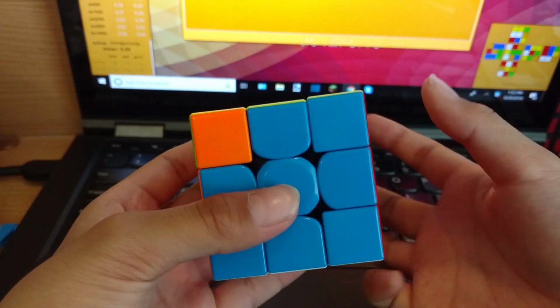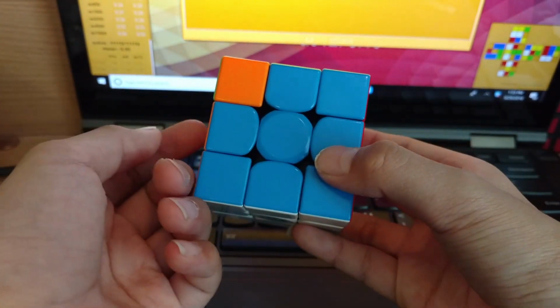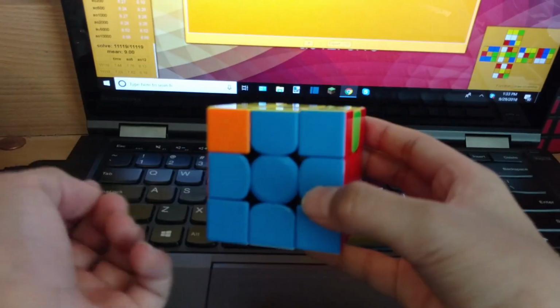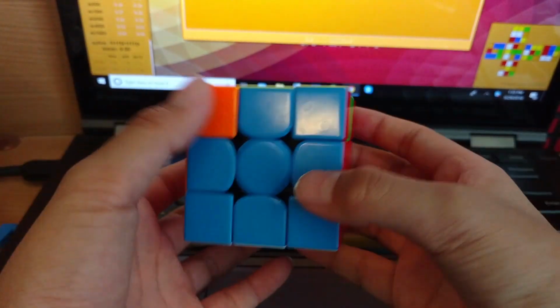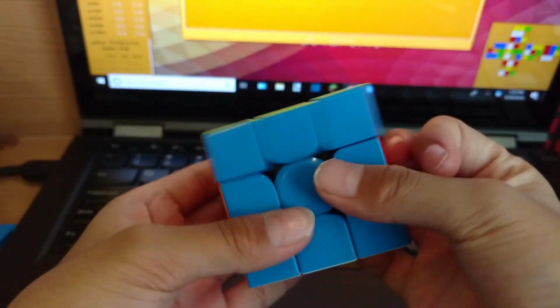1 move difference. And I did result in this R-perm, which is probably better than the other R-perm that you would have gotten if you did the other OLL alg. So I guess that kind of paid off, but u, PLL, u2.